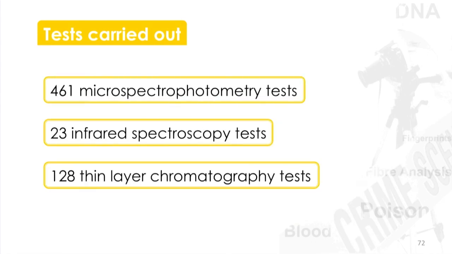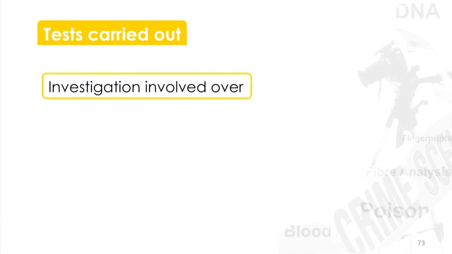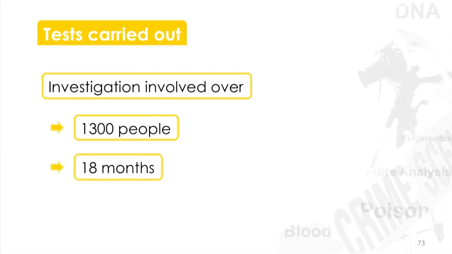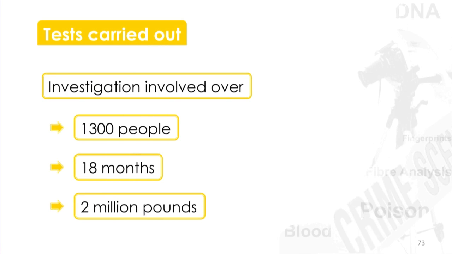One aspect of this story is the enormous effort it took to build a case. It's not like CSI on television, where the case can be solved in 25 minutes, including commercial breaks. An enormous number of scientific tests were done. The investigation involved an enormous number of people. It took a very long time and cost a great deal of money. The result is that Whiting was sentenced to life in prison.